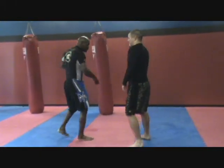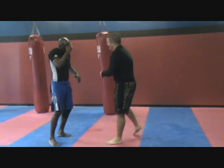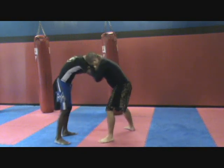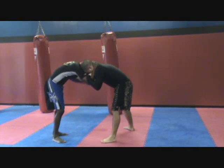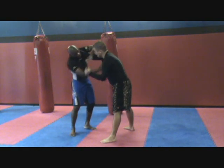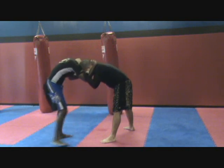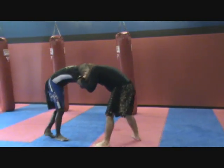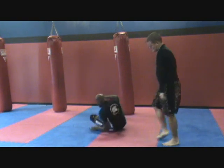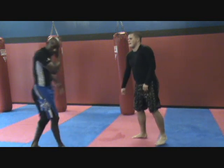This is a variation of the flying armbar. Typically you'll see guys get the neck and the arm control here, and then they take this leg and throw it up here, and then the opposite leg around the neck, creating an armbar here. That is the more traditional way of doing it.